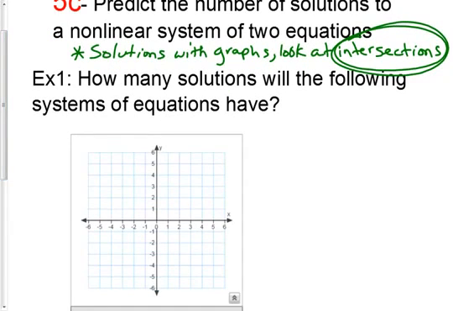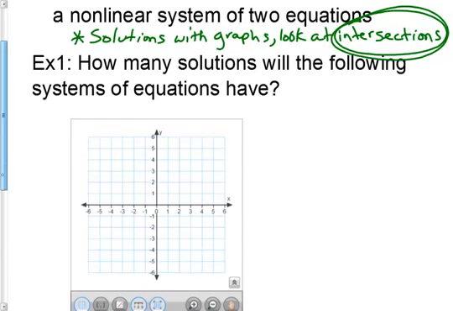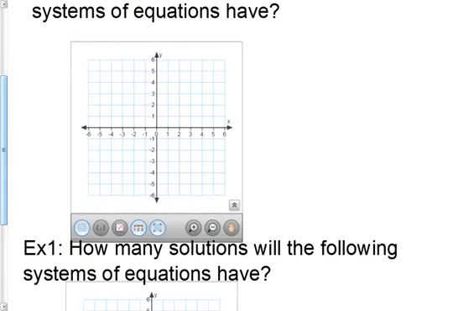So let's look at an example. We have how many solutions will the following system of equations have? I have to draw something out here first. So I'm just going to draw two non-linear. So I'll draw a parent function of a quadratic, and I'll do a cubic. So a cubic would come through. All I'm looking for is intersections. Where, how many times do they intersect?